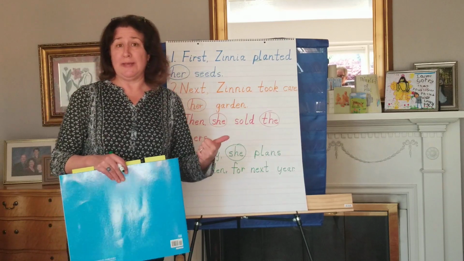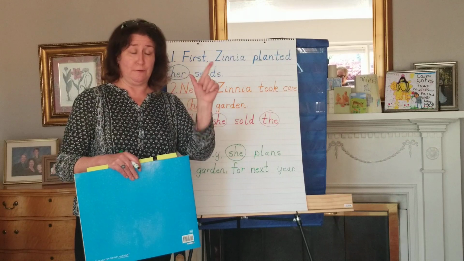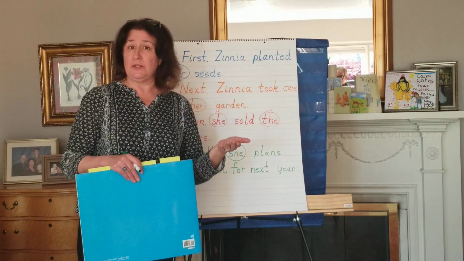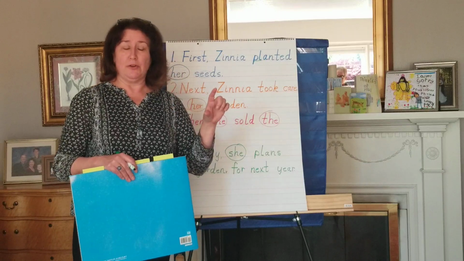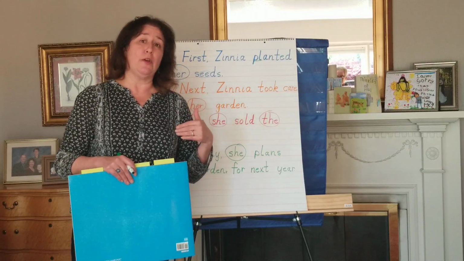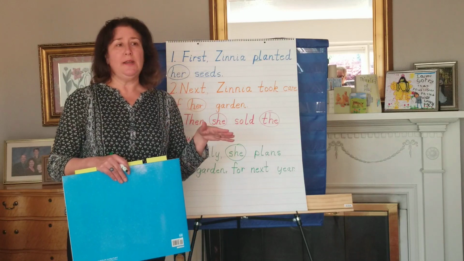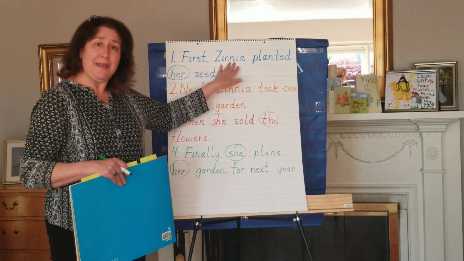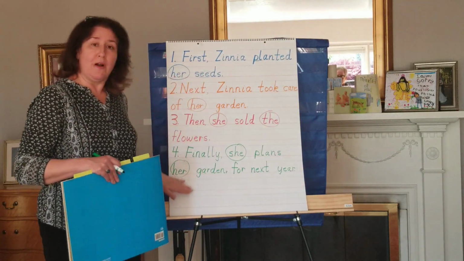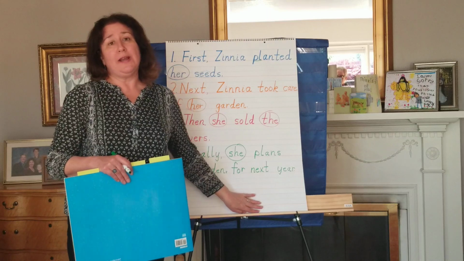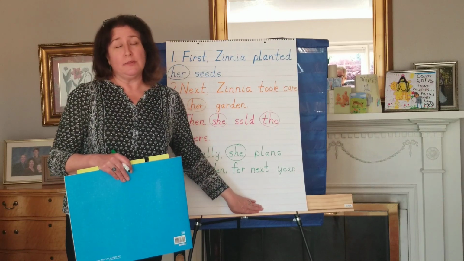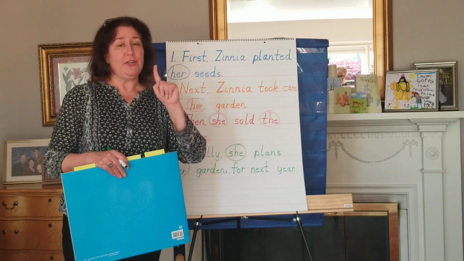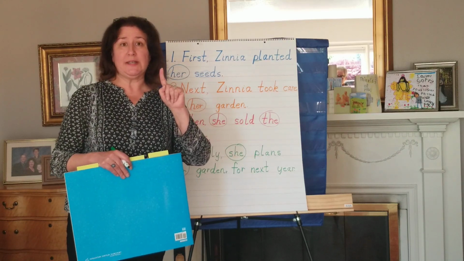You may use your ABC chart to find the sounds that you need and you want in your writing. You can use high frequency words. You can have your high frequency word cards so you can spell those correctly. That's just fine. You can use your Zinnia page to find how to spell her name, and the transition words are on that sheet. But when you are writing your sentences, I'm going to see you sounding out your own words, okay? You're going to put finger spaces between your words, right, in your sentences.